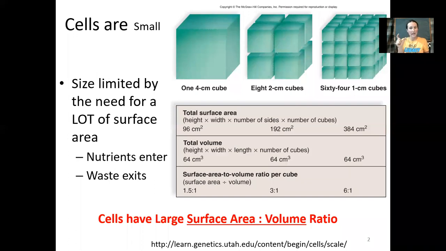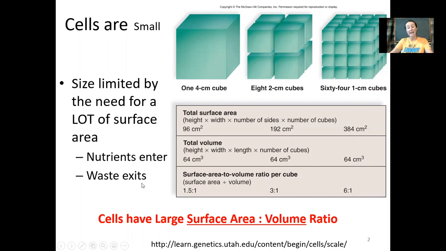Of course, you can see this with the naked eye, but the reason a chicken egg can be so big, but the rest of our cells must be so very tiny, is that that cell is loaded up with all of the materials it needs, right? All of the nutrients, all of the inputs it needs for its entire 3-week, 4-week incubation period. Okay, so it doesn't need to have any nutrients entering.